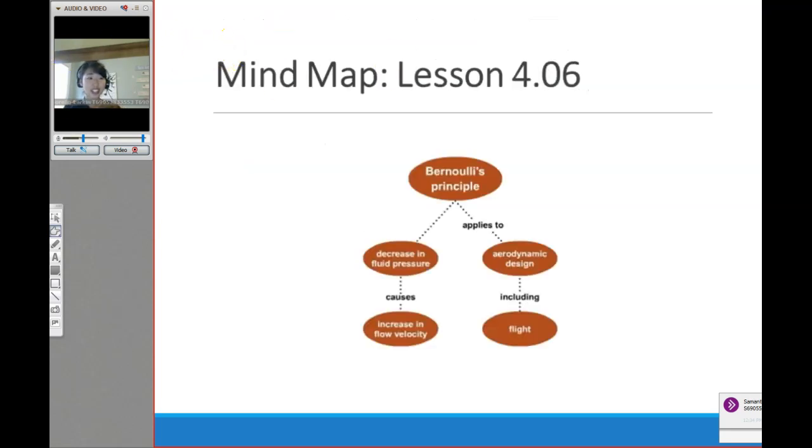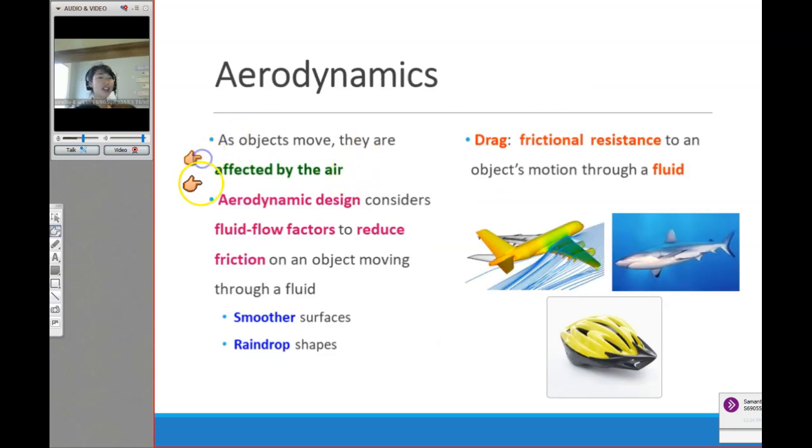So the last thing that we need to talk about today is Bernoulli's principle. Pascal's principle is all about hydraulics. Bernoulli's principle is all about flight. Okay, so here's the thing. How many of you have heard of this idea of aerodynamics, right? Think about a car. The more aerodynamic it is, what does that mean for the car? Tell me in the chat box. Or for a jet, the more aerodynamic it is, what does that mean? Yes, it goes faster. It cuts through the air much easier.